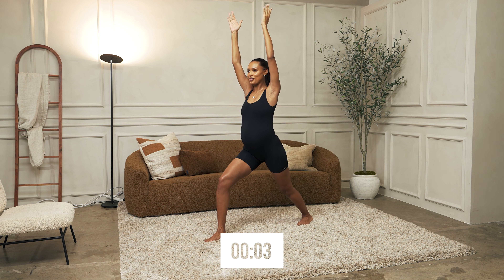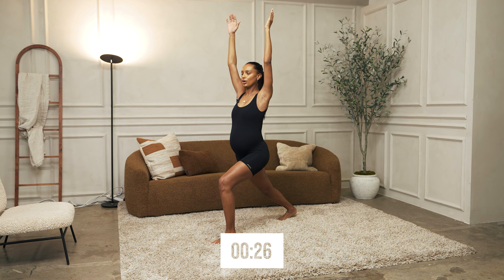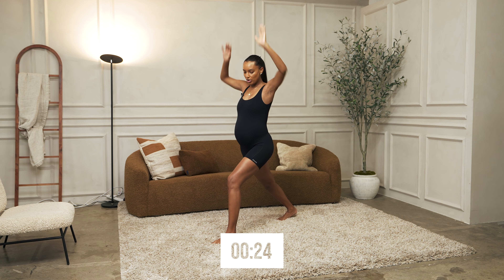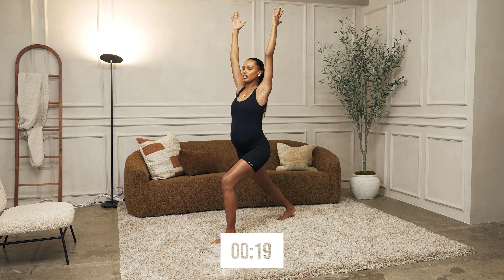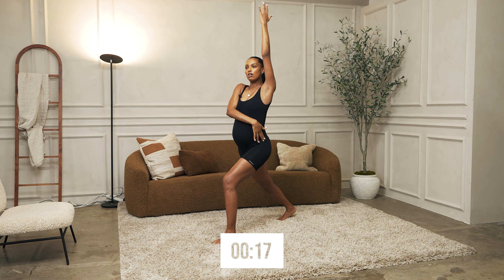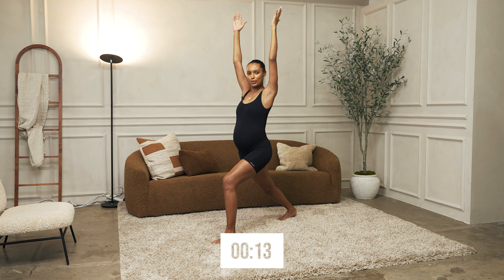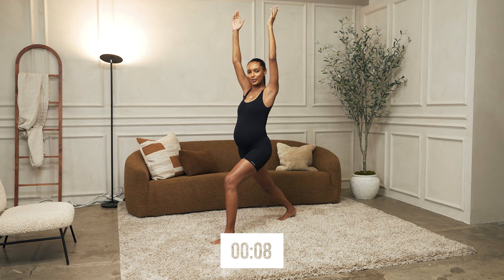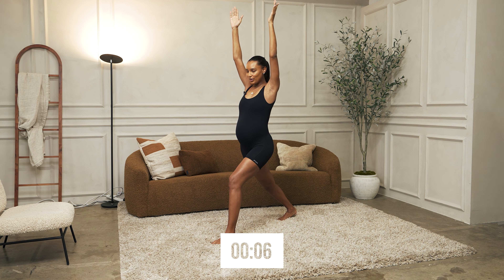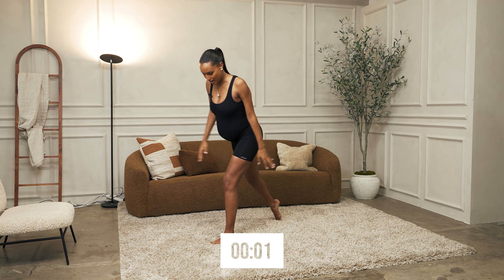And five, four, three, two, one. Let's switch legs, straight into it. Really push that hip forward — you should feel it stretching here. And with your arms up, you should feel a nice stretch all along the side of your body. Three, hold it here. And five, four, three, two, one. Let it out.